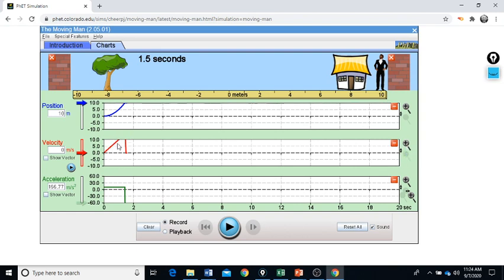If we were to take the slope of this part of the velocity time graph, we would be getting the acceleration because the gradient of a velocity time graph gives acceleration. Note that the position time graph is a curved line, and that's because the slope of a line drawn tangent to this curve here is going to be the velocity.